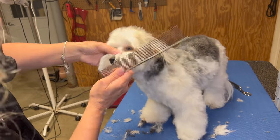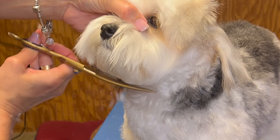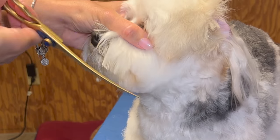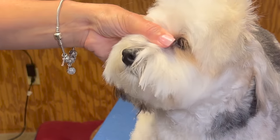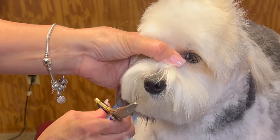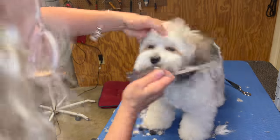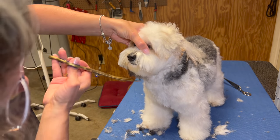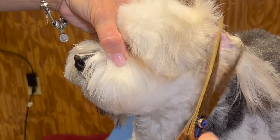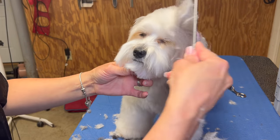Setting the outline under here, we've already kind of set that with our guard comb. I am just going to kind of angle this little beard around so he looks like he's a bit happier. Because he is happy. All right, so we're setting the outline. We're going to come on around here and up and lay in our scissor work right back into the ear, blending that together. We're just setting the outline. Good boy.